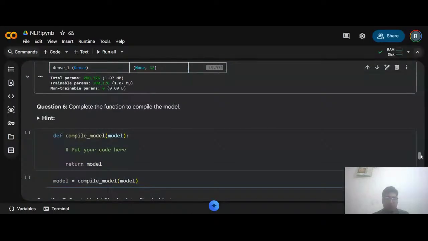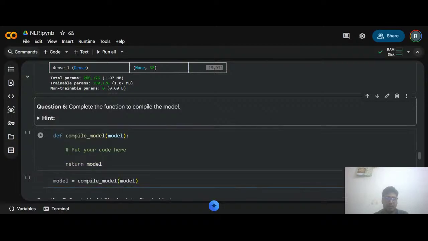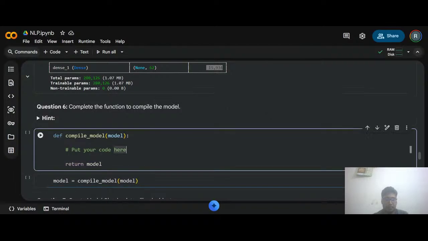And now comes the sixth question. Now we will compile the model. What are the hints? Use appropriate loss for a multi-class classification problem with a one hot encoded target variable. Use Adam as the optimizer.